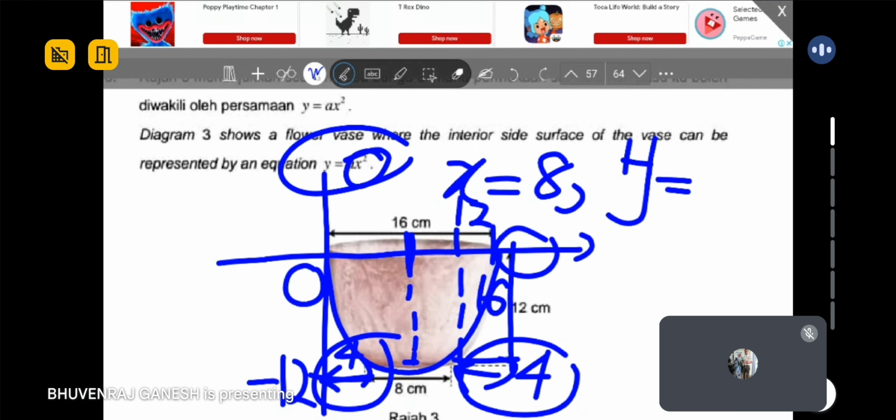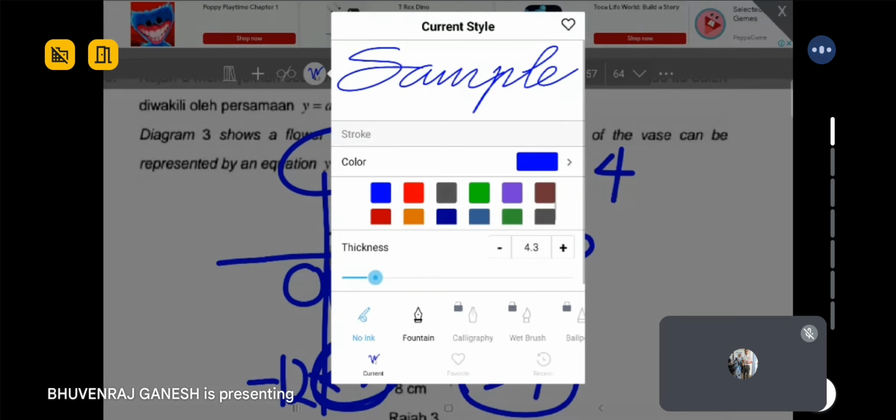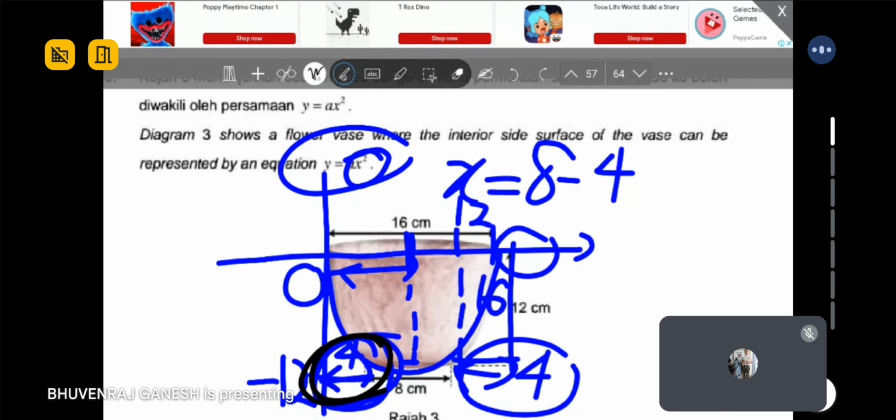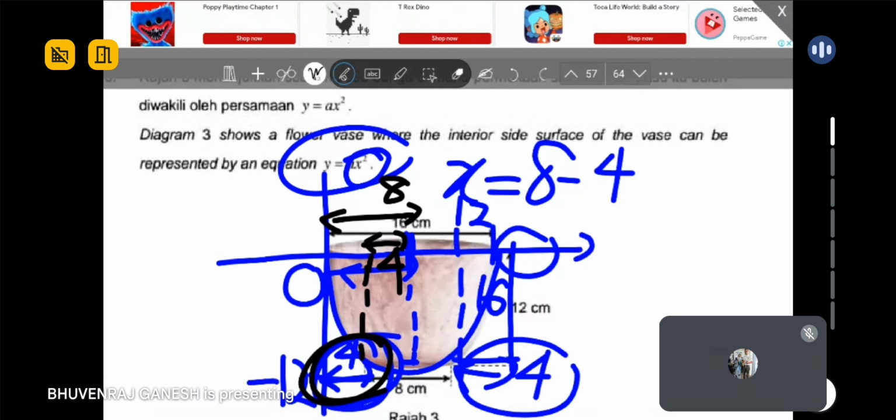Do you understand, guys? So means that your X value, right? You must actually substitute 8 minus 4. Because I want this length only. Saya nak panjang yang ni saja. Do you get me? So you need to minus this 4 over here. Kena tolak 4 yang ni. 4 yang ni. Faham tak? Do you understand? Means that you start measuring over here. Kamu kena ukur yang ni saja. Yang ni total 8. So baki yang ni 4 saja.